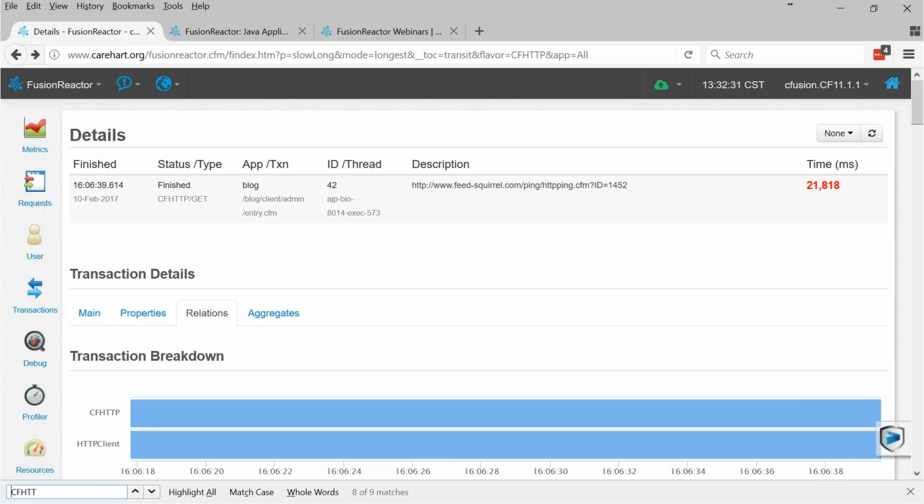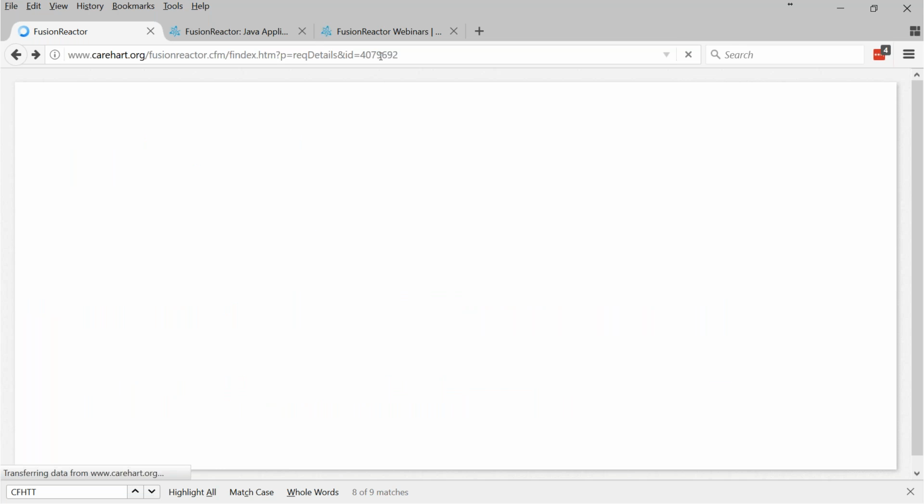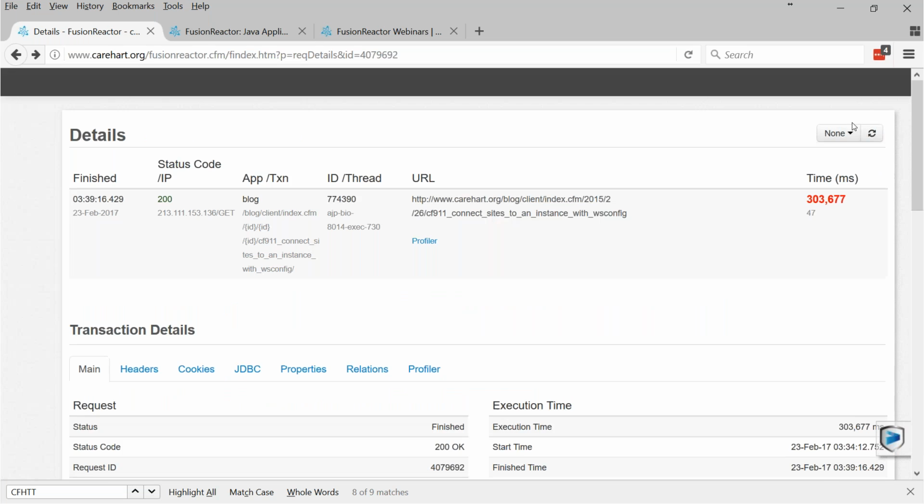But let's go back to the particular request we were looking at, and I want you to appreciate a couple more things. That page will appear in a moment. I just hit the back button and my browser didn't refresh it as quickly as I'd like, so I just refreshed it. So we're looking at a particular request and its details, the one that took 300 seconds, 233 of which was query time.